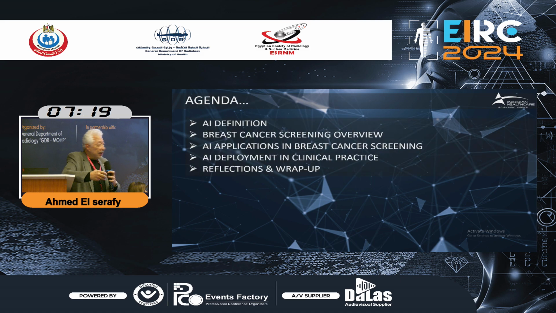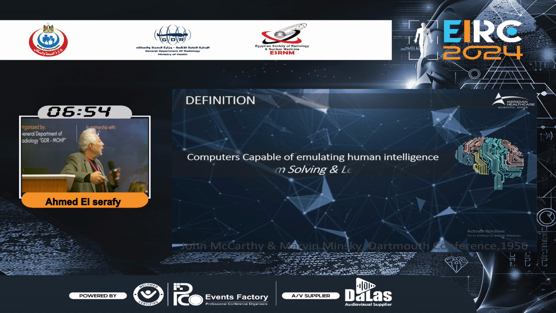My agenda is pretty simple. I'll start with an AI definition that I'm sure all of you already know. I will move on to breast cancer screening, and this is not my agenda, by the way. This was from another presentation, but it will work. I will show some AI applications, and I will overview deployment, and I will wrap up by reflecting on AI. Okay, so what is the definition of AI?